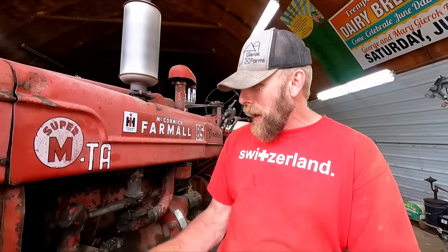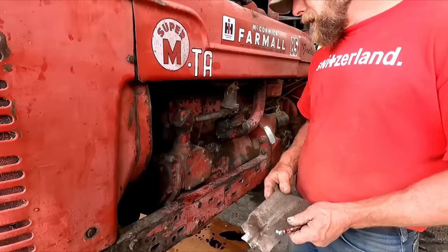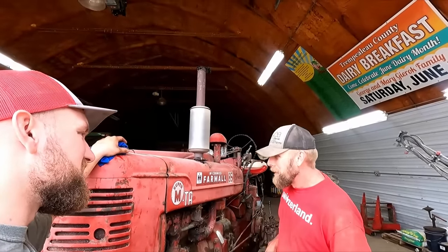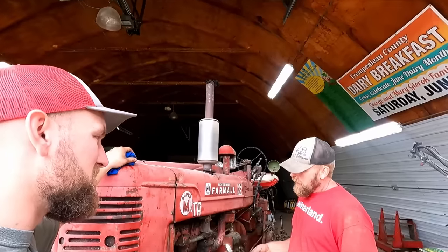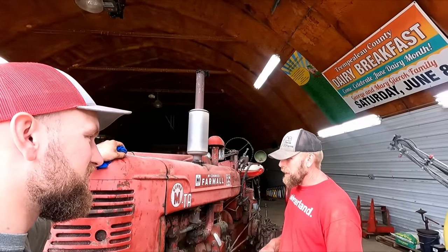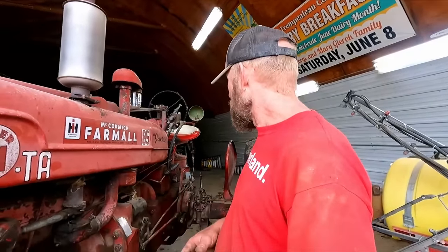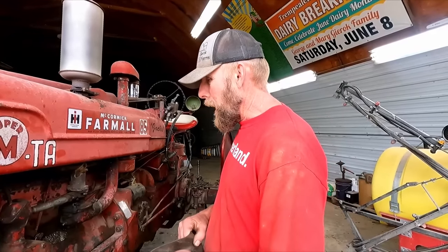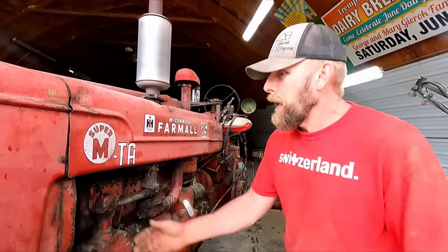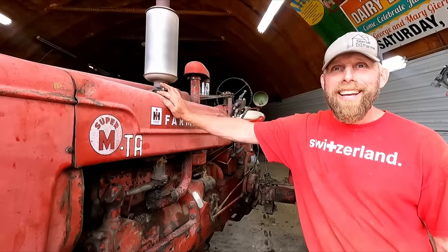I mean, it made one heck of a racket. And then this piece is just laying down in there. Amazingly enough, didn't ruin the radiator or nothing. That's what I was about to say. You didn't throw any of the sheet metal. A kind of puff of stuff came out of it, but I think it was just all the dust buildup after it hit. So I had to shut everything down. Of course, this thing is all hot as all heck, so looking it over, I kind of pulled that piece back out a little bit and just finished blowing the load up.